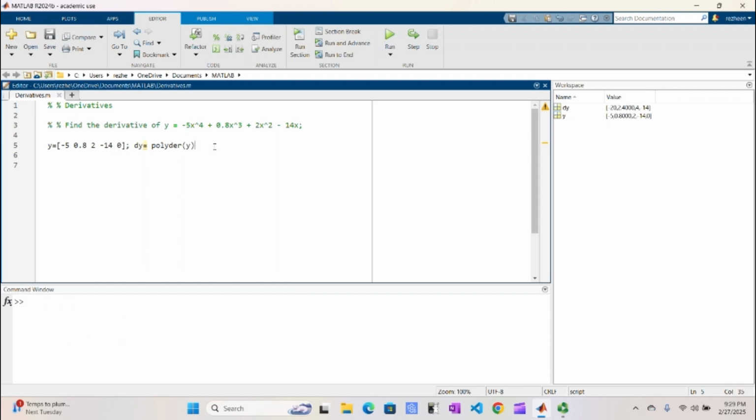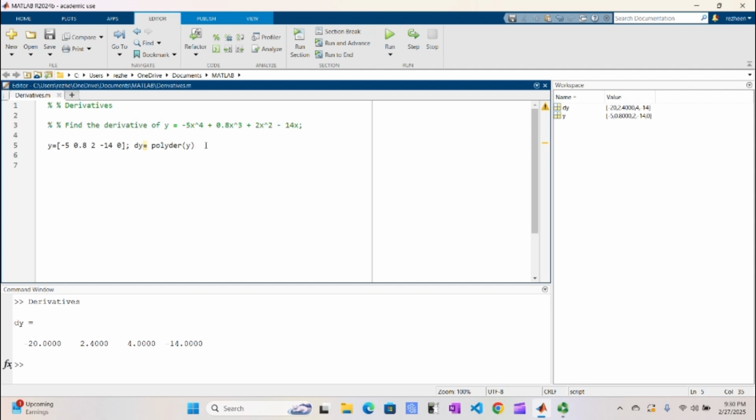All right. So to create the vector for a polynomial like this, I forgot about the 0 at the end. We started with -5, the coefficient of x to the fourth, so we should have 5 numbers. It goes all the way to the constant number, which in this case would be 0, because we don't have it here. We have -14x. And when we run this, we get the derivative. This is the derivative here. So it'll be the coefficients in front of x cubed all the way to a constant number, -14.